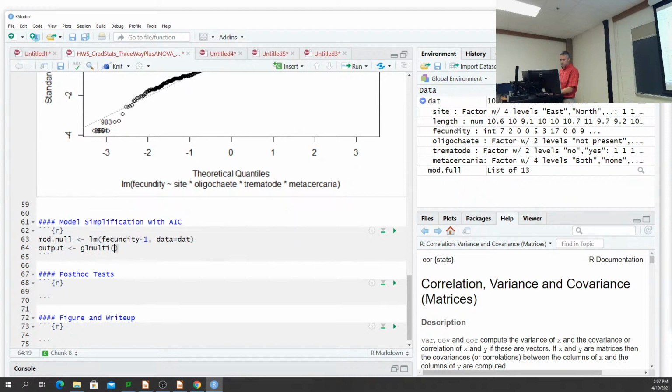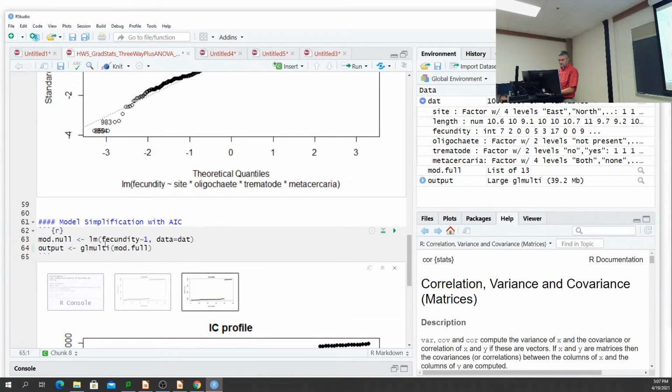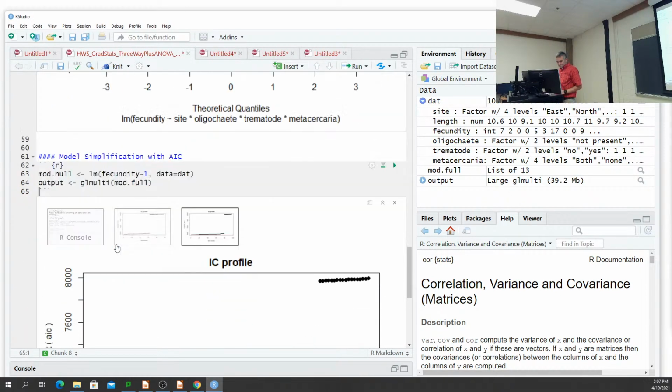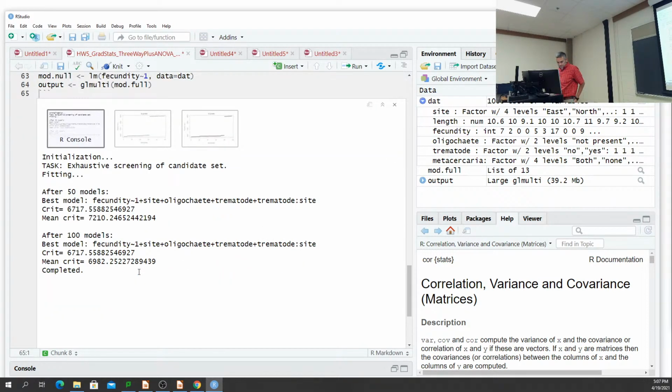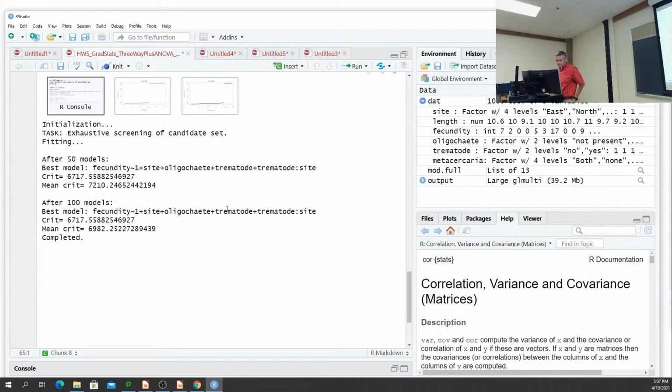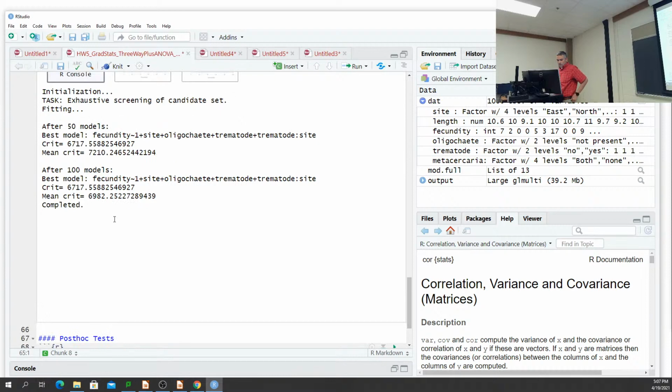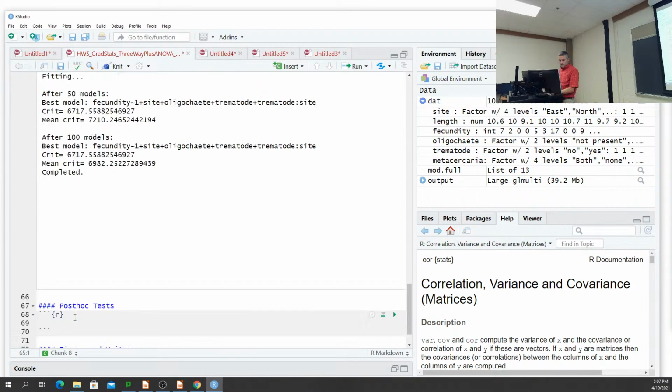So output GeoMulti of, are we going to be able to do mod.null or mod.full? I don't know if we're going to be able to do that. Oh yeah, that works. Yep, pass the full model. After 50 models, after 100 models, definitely makes it simple. That seems to be what our simplest model is.